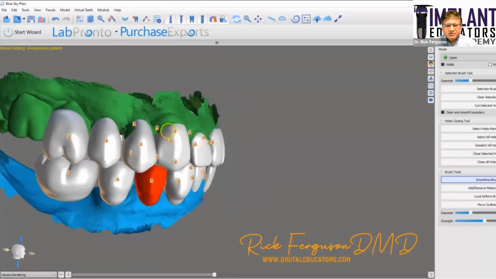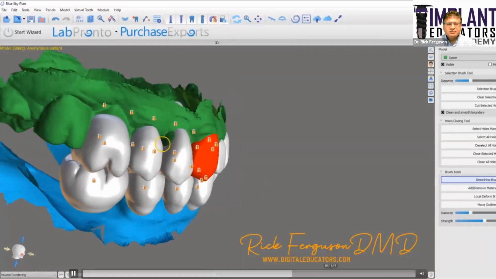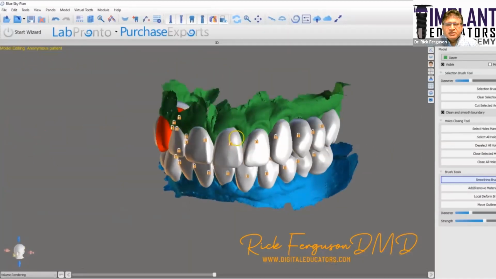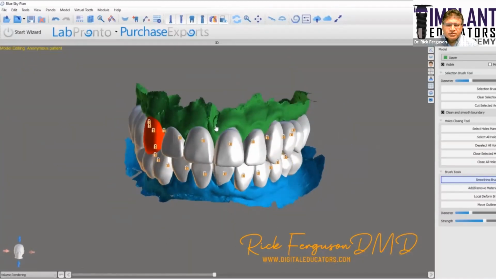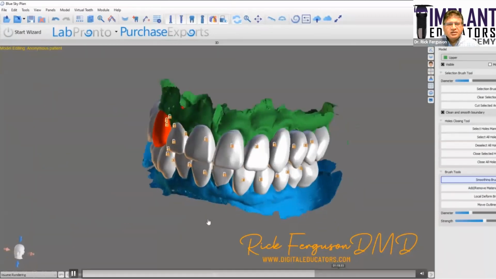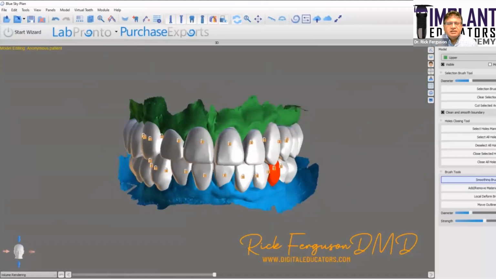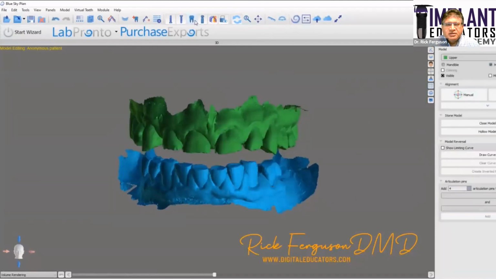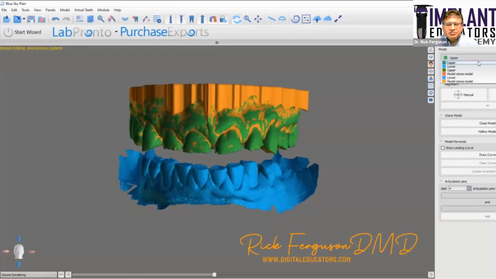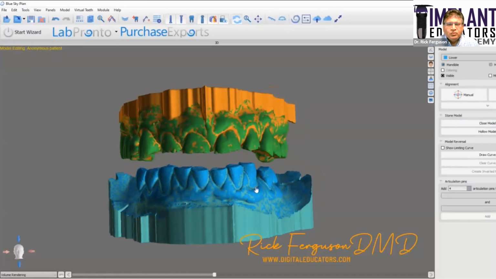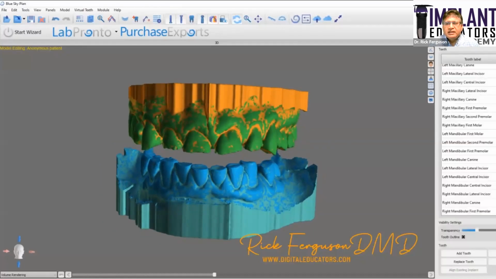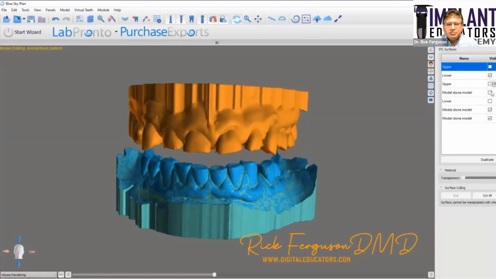Now, the last step of this, of course, is making these solid models. So this can be done very quickly. Of course, you can outsource this as well. But once you've got the teeth painted in and modified the underlying model, we can then take the green and blue model that you see here and make those as solid models, and then export those out of BlueSkyPlan with the teeth attached. And then those are now ready for 3D printing.